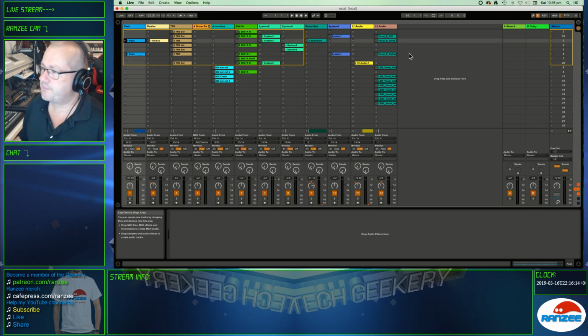So basically what I like to do first is I like to set up all my inputs, and these will be corresponding to, you know, hardware instruments that I've got connected to my mixer or my audio interface. In this case it's actually a Presonus StudioLive mixer. Sometimes I'll run drum rack, or I'll run MIDI, VSTs, things like that in here anyway. But in this case, I actually had the Novation Peak connected.